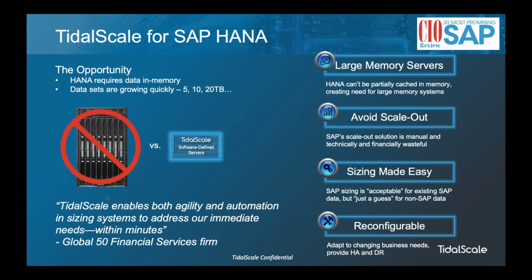So if I look at TidalScale for HANA, why is it a solution? Again, for the most part, if you're going to be running HANA, you're going to have everything in memory. Sure, you can use native storage extensions and offload some of that. But if you really want the ultimate in performance, you're going to want to have everything in memory. And again, that can be very large, very quick. So you're going to need large memory. You're going to want to do it on a scale-up system. Most customers we talk to don't really want to go after the SAP scale-up solutions. And then, once you do this, you have to be able to adjust it as you go. Your business changes, so does your server.